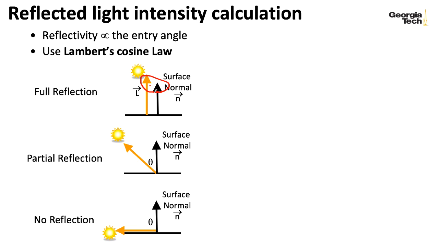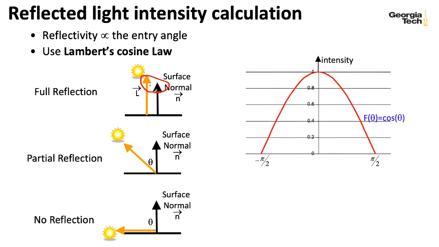So the kinds of reflections that we get, depending on the light, follow the cosine law of the cosine of this angle. And the nice thing about this cosine drop-off is that you don't actually need to compute a trigonometric function of cosine for an angle. You can get that cosine using some trigonometry.